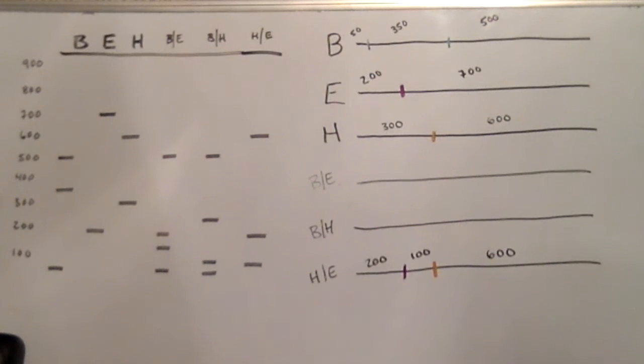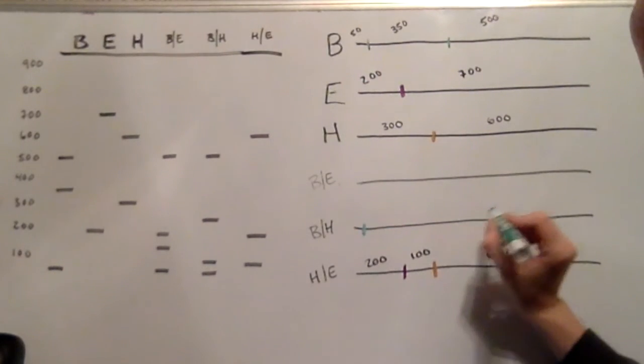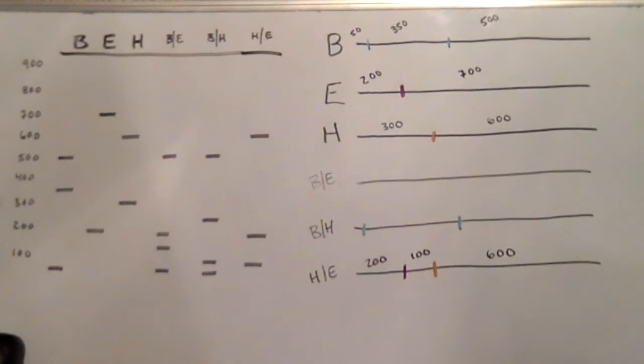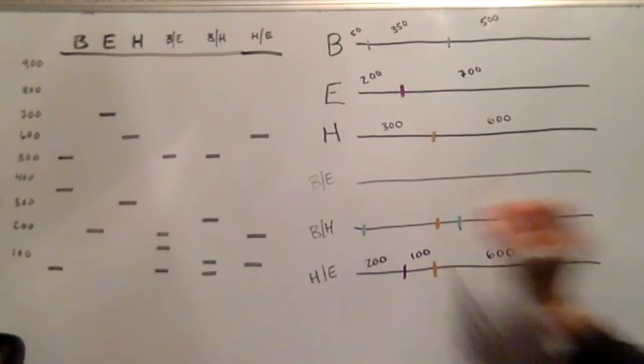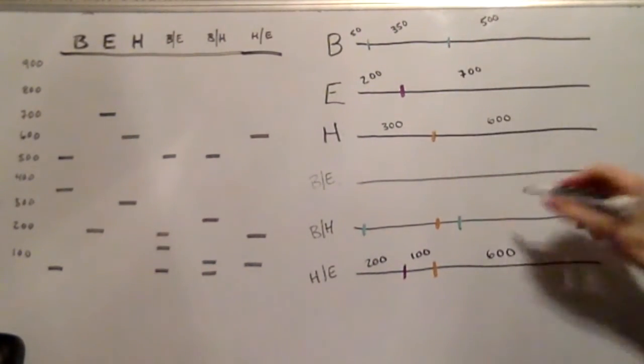Okay, so now let's do the other double digest. So for BAM and HIND, we do the same thing. We're going to bring down the two BAM marks, which are in green. That's our 50, our 350, and our 500 segments that it makes. And then we're going to bring down the one orange HIND mark. And that is breaking up our 350 piece.